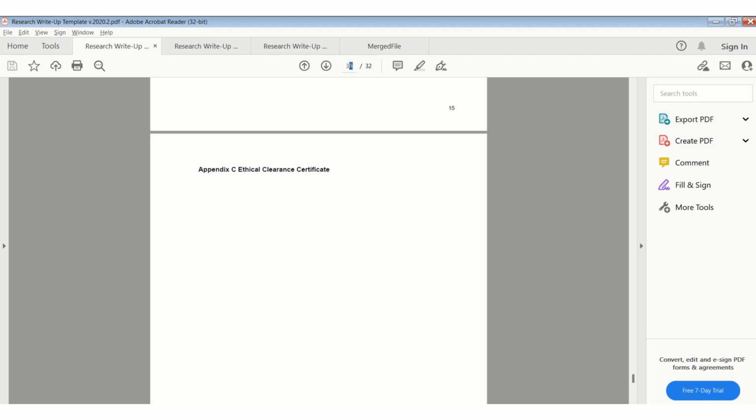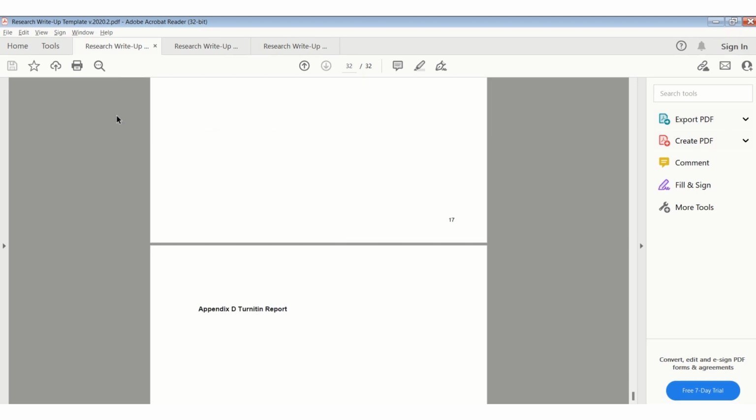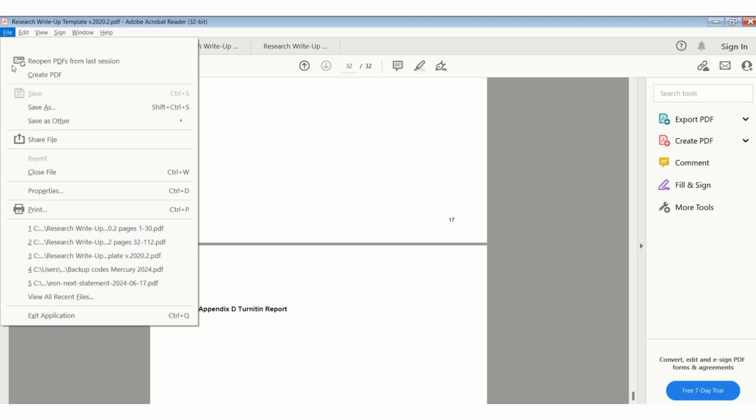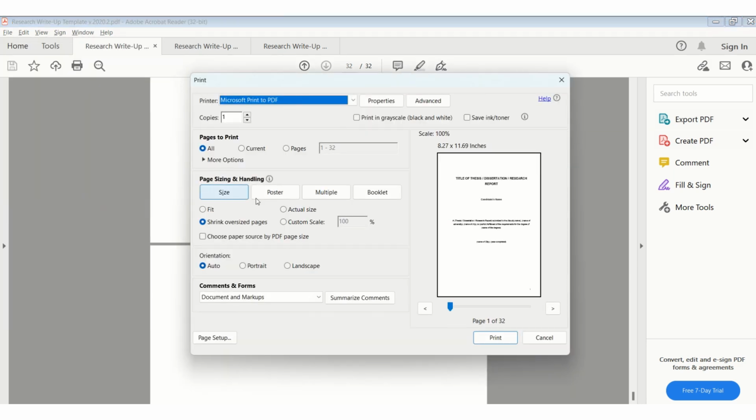So have a look and follow the PDF document indication of the number of pages. So what you do is you go to File, Print, and you print pages 1 to 30.